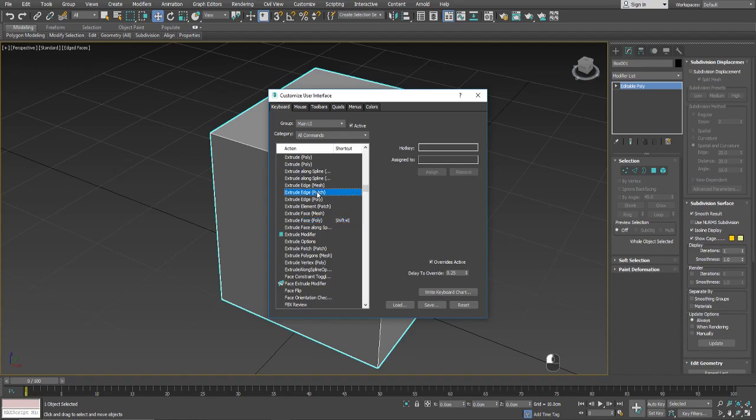My cap is bound to Shift and D, and it's under the poly in brackets. Chamfer is also on poly, and it's using Y. Detach, poly, using Alt and D.